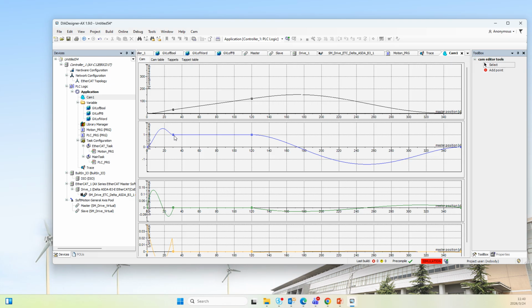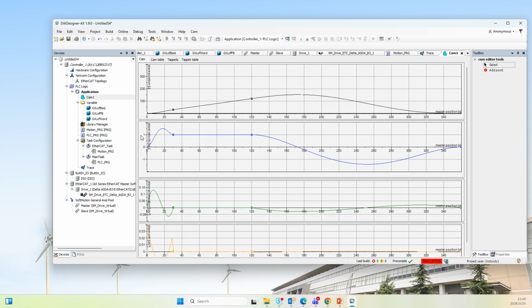Then in this area, you need to make sure the slave and the master move at the same speed, to do the shearing or cutting. When the cutting finishes, the slave needs to reduce the speed to go back to the starting position. So I configure the cam routine like this.